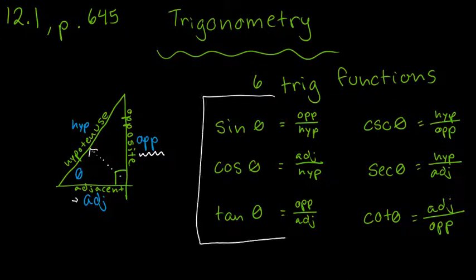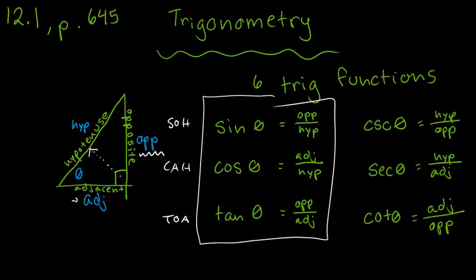So if I know these three, I should be able to find out the other three. So this is SOHCAHTOA. This is the abbreviation, the fancy word that I told you guys to memorize, and you should be able to figure out everything else. So if I'm referencing a specific angle, I should be able to find the ratio of the sides and solve for some missing parts and some variables.